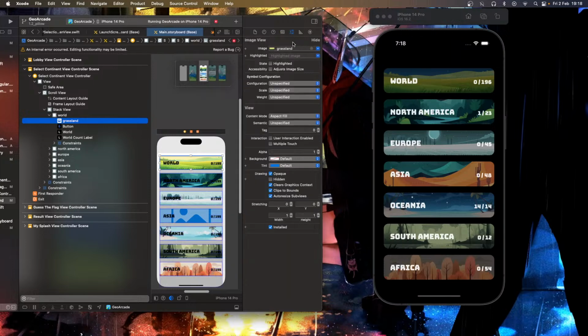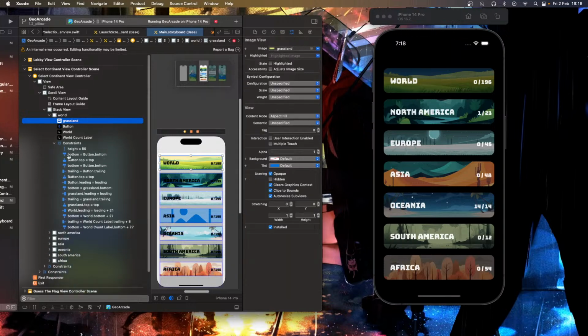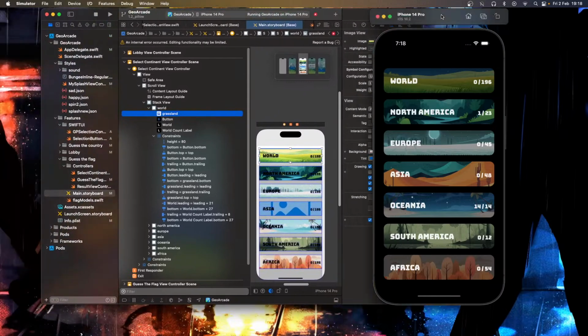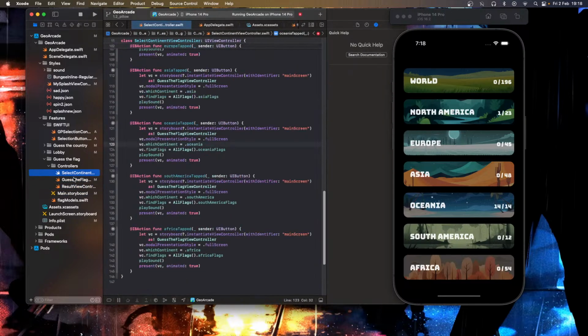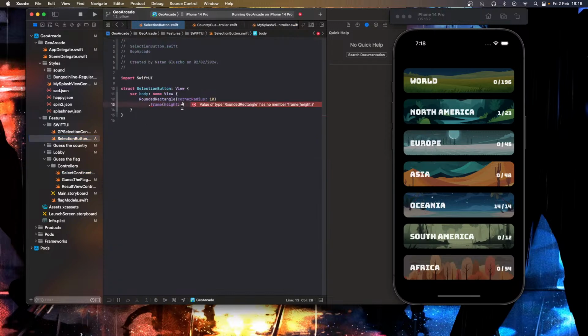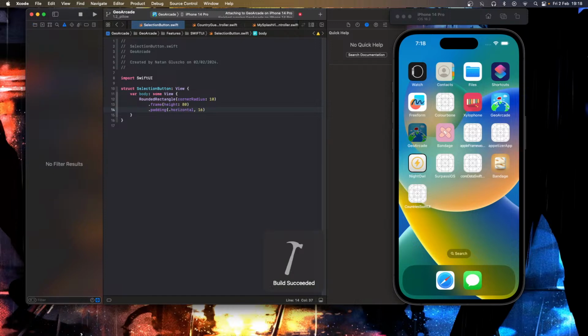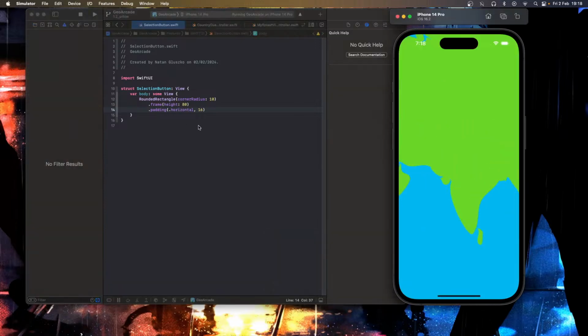And if we can work out the height, what are the constraints? 80. The height is 80. Okay. We can work with that. And the padding looks like 16. I think those are nice numbers to put in. My voice kind of died, but so the height is 80, and we do dot padding dot horizontal because we only want it horizontally, and let's do 16 each side. I think that would be a good size.